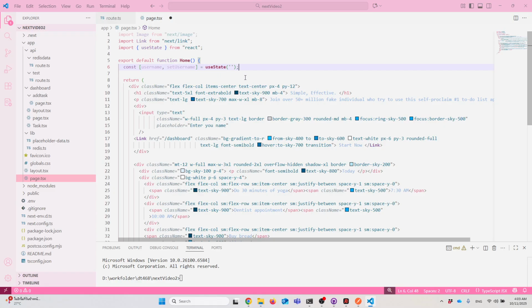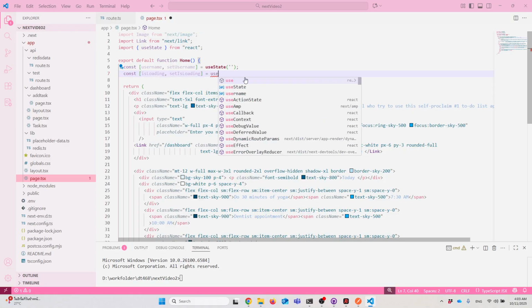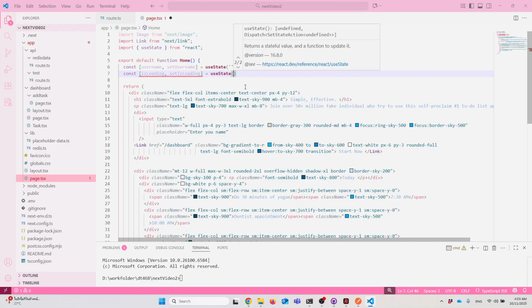And actually, I'm going to add another state right now. Because when I press the button and it is loading, I don't want the user to be able to type anything else. So I'm going to do isLoading, setIsLoading. Okay. And I want this to be a boolean, so I'm going to set it to false. So we start with false. Then if it's loading, we're going to set this to true.